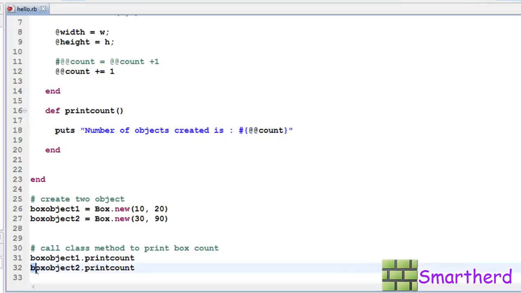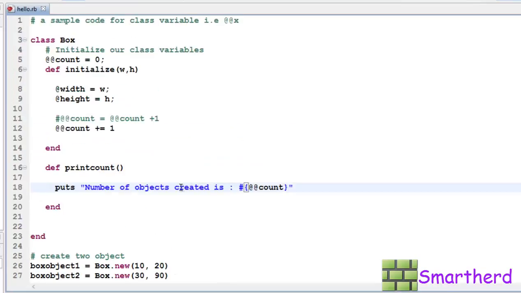Then when we call box object2 dot print count, we have the same output because @@count is 2. It is not 1 in any case. So this shows that the scope of this @@count does not vary from object to object. It is the same in object1 and also the same in object2.